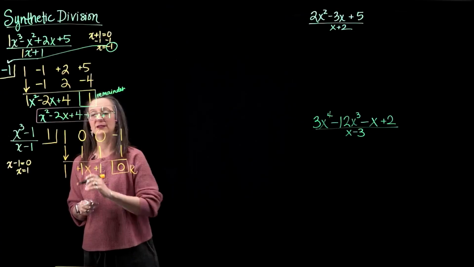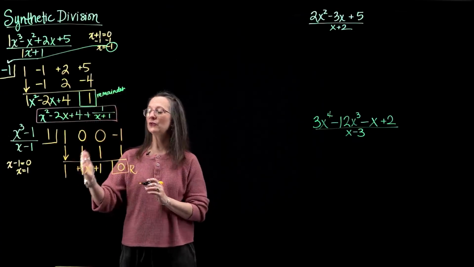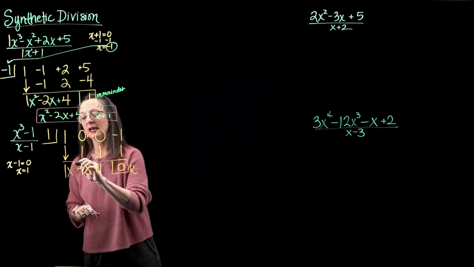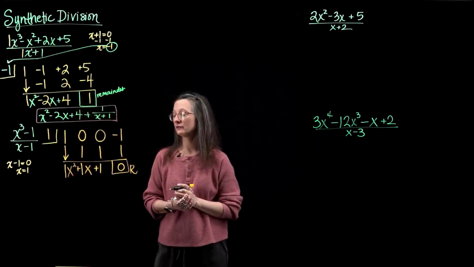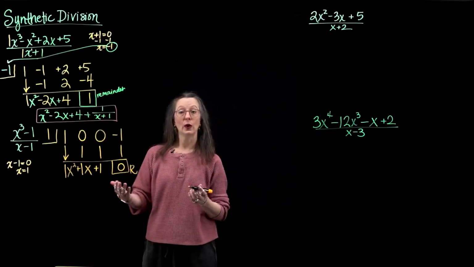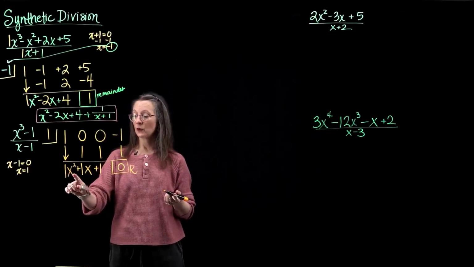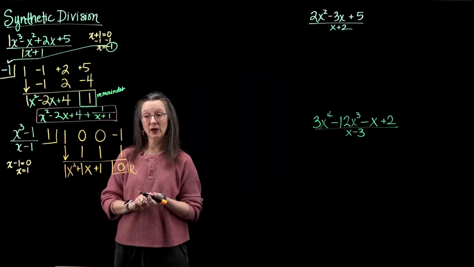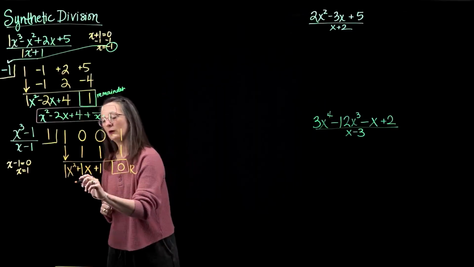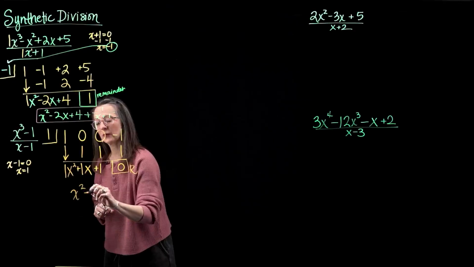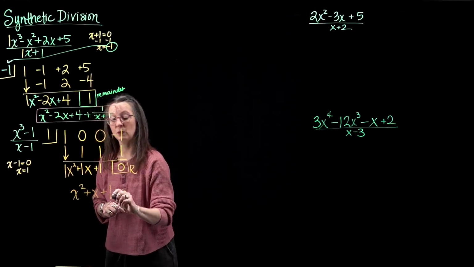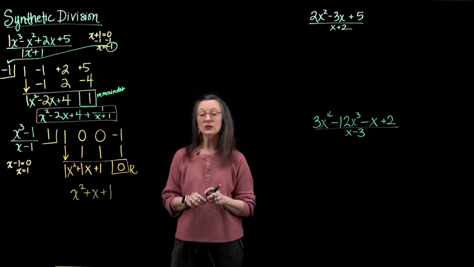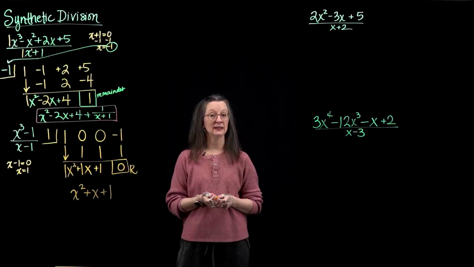And I'm going to add a plus there as well. And then I'll move to the left again and add an x squared. So my answer would be 1x squared plus 1x plus 1. We would really write that as x squared plus x plus 1. We don't have a remainder, so I don't need to add a fraction on the end.